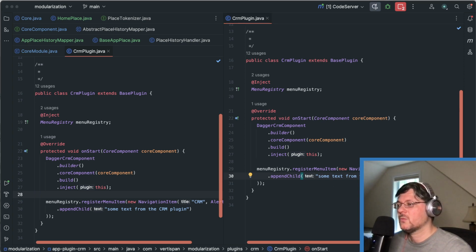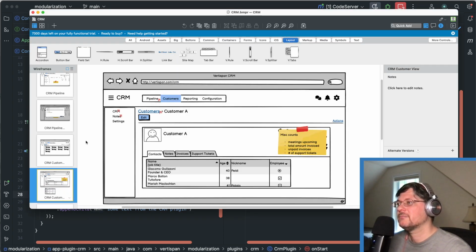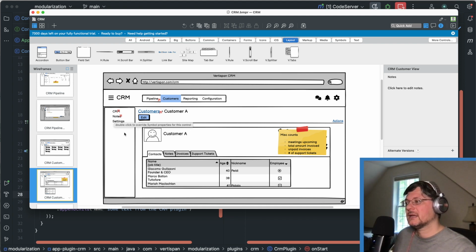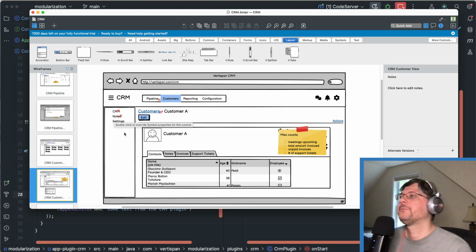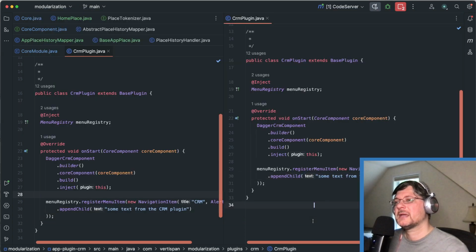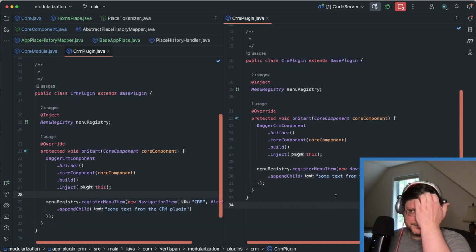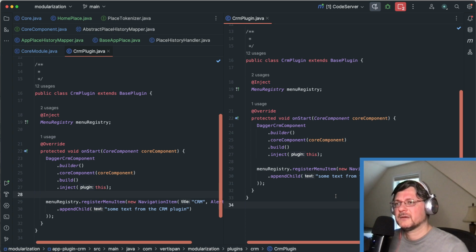I mean, looking at the wireframes, it kind of looks like it might be. At the same time, we might be able to register multiple navigation items in a single go. Which, at the same time, it probably still relates to a single plugin for that.